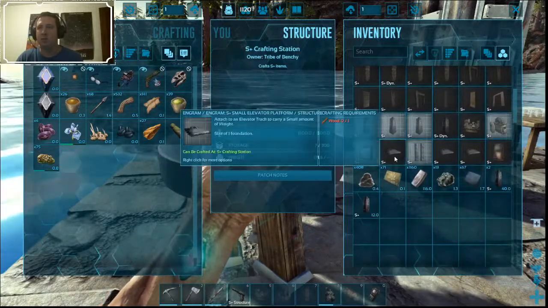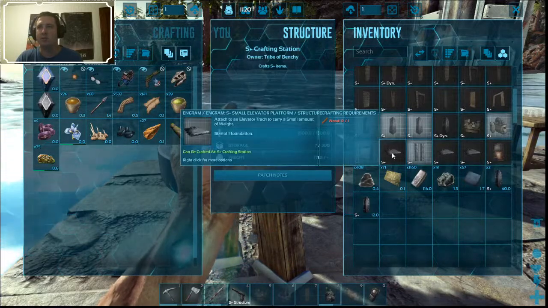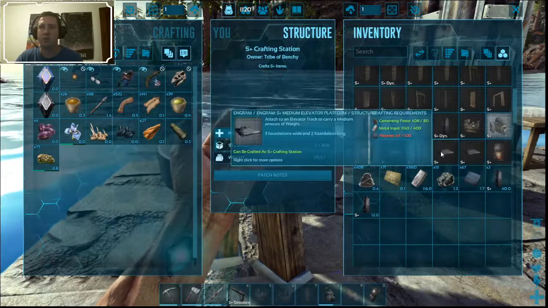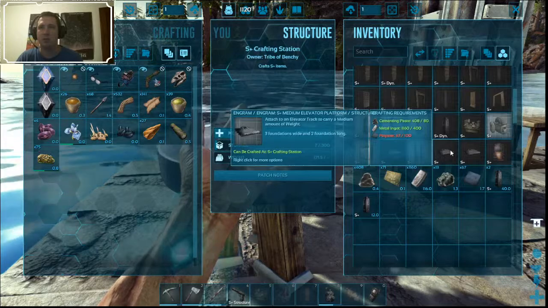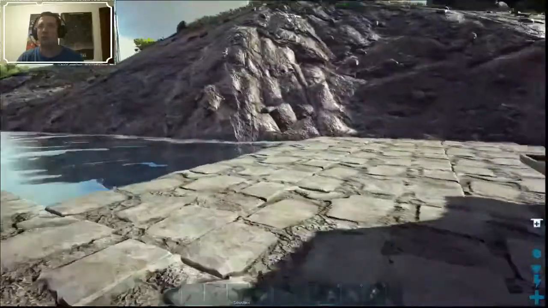So, what are these? Oh, the little one takes wood. That seems weird. So this one is 3 foundations wide and 2 foundations long. So we're going to want to make the mid one, so we need more polymer. Of course we need more polymer.